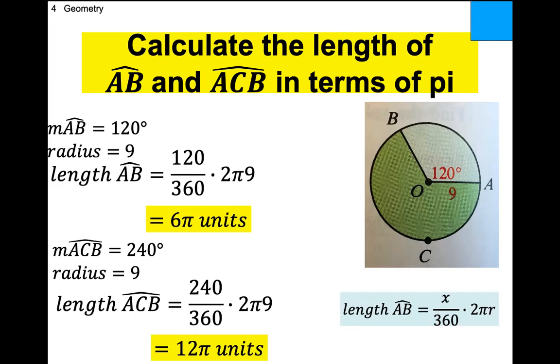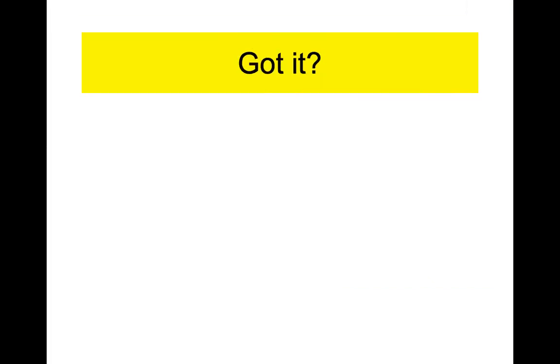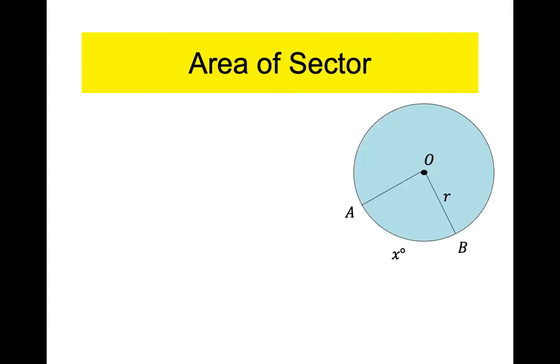Arc length. All right. We're not doing that. I said there were two formulas. Now for the second formula. The second formula is the area. Look up here. Remember, the area is defined by two radii and an arc. So we're looking at the area of this sector right here, sector AOB.